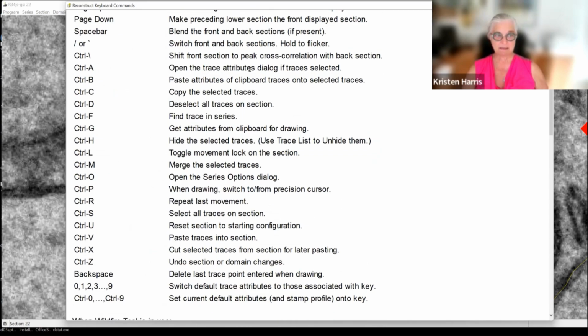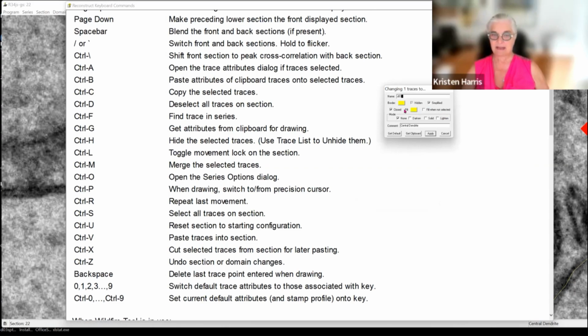Okay. So you might ask me, so open the trace attributes dialog of traces that are selected. If you're not familiar with Reconstruct, that would be confusing. So I'm going to do a control A on here. Now let's see. I don't think I can zoom in on this. I can't. It was just the help I could zoom in on. But anyway, it will open this folder that tells me every attribute on that trace that I selected in the window.